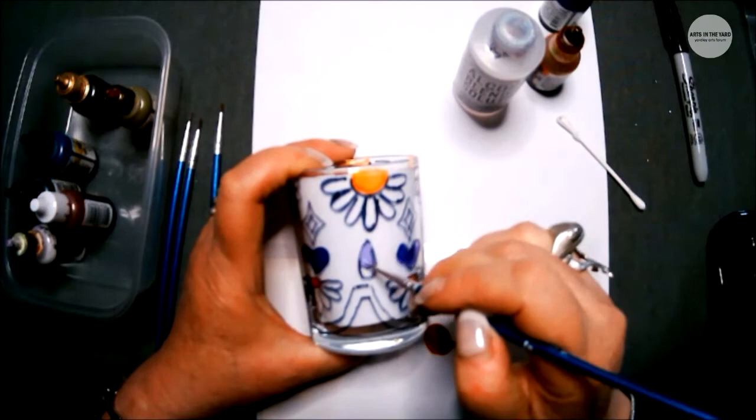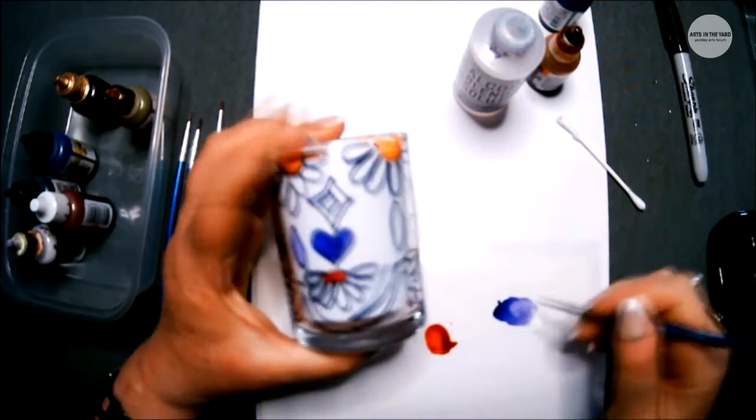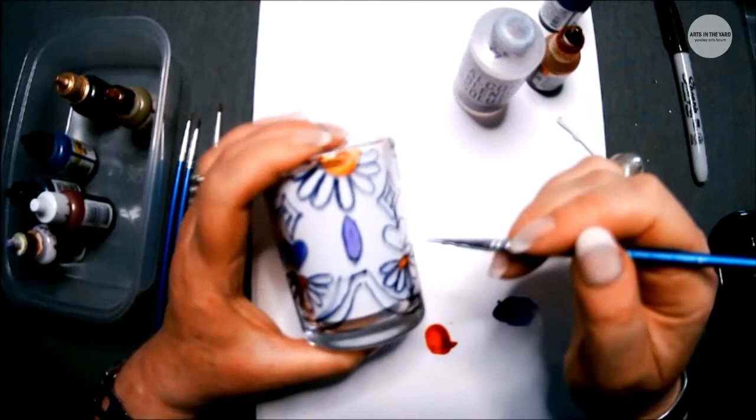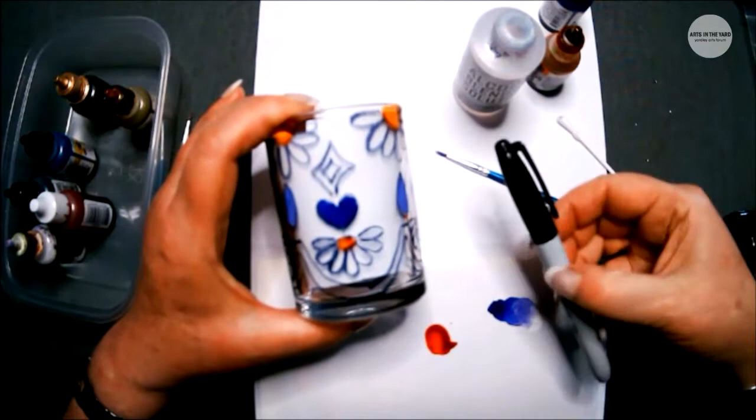And ladies, also just paint boldly. Don't try and paint slowly, because your hands will shake if you do. Just paint, okay? Lean your elbow on something, and you're steadying your hand by leaning your elbow on the table, okay? And if the edges come up a bit funny, then when it's dry, we can always take our black and go over it, but just wait till all your paint is dry.